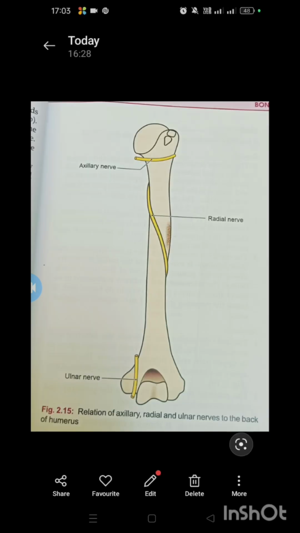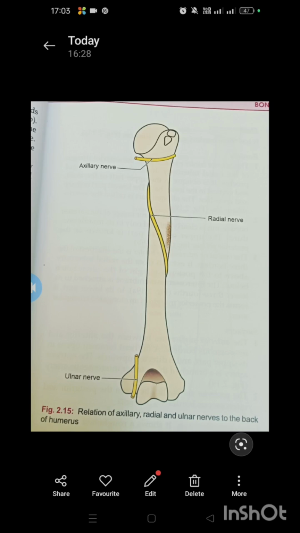The lower end ossifies from 4 centers, which form 2 epiphyses. The centers include one for the capitulum and the lateral flange of the trochlea, first year; one for the medial flange of the trochlea, 9th year; and one for the lateral epicondyle, 12th year. All 3 fuse during the 14th year to form another compound epiphysis, which fuses with the shaft at about 16 years. The center for the medial epicondyle appears during 4 to 6 years, forms a separate epiphysis, and fuses with the shaft during the 20th year.